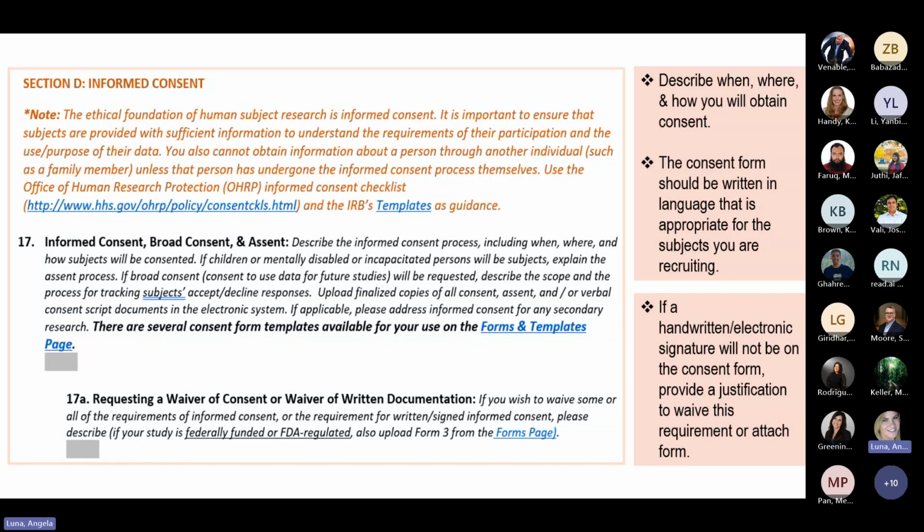If your study is federally funded or FDA regulated, you'll also need to attach the Form 3, which is the waiver of written consent documentation. That form is also used if you're intending to waive portions or elements of the consent process.